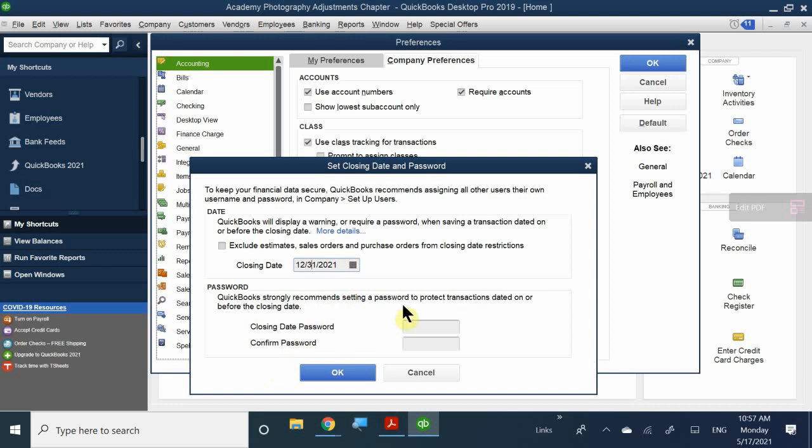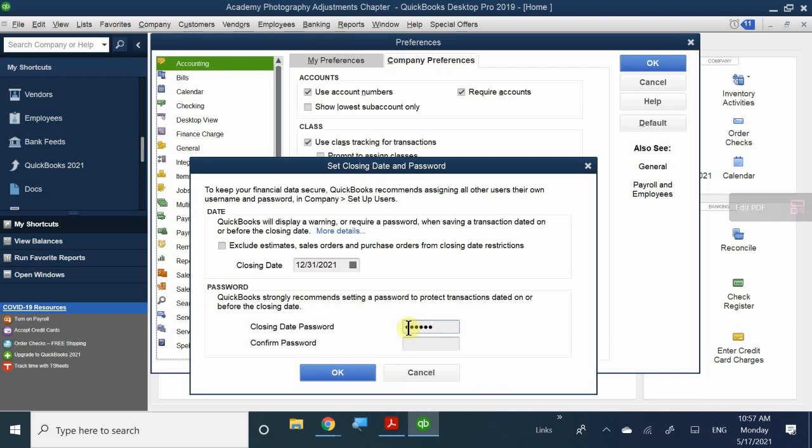And what you're going to do is when you set this as admin, you have to create a password. So in this case, my password here is, I believe, ABC123.